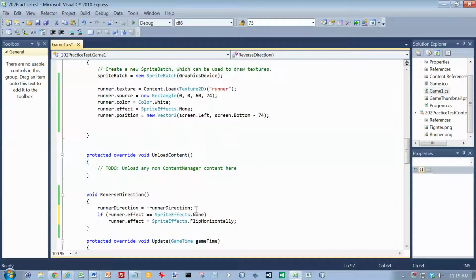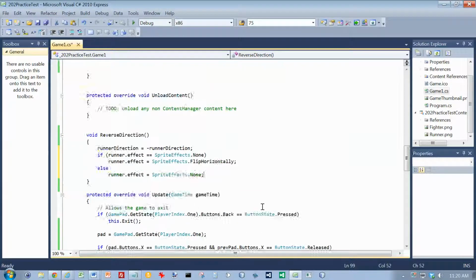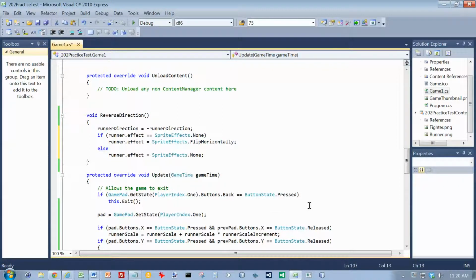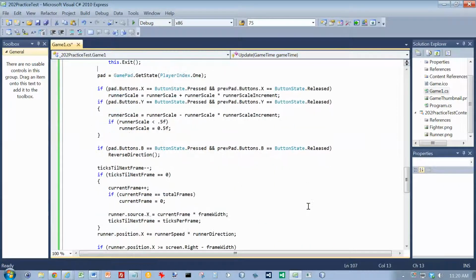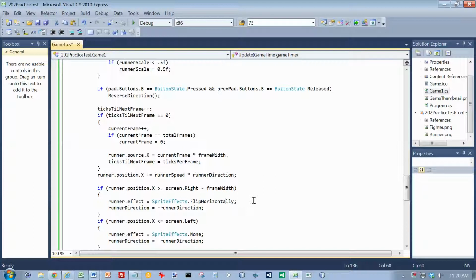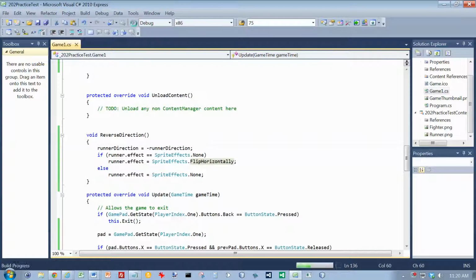It's horizontally, wasn't it? And otherwise, let me double check and make sure that was horizontally down here. Yes. So now let's run it.